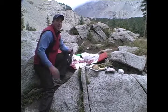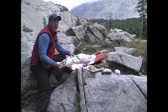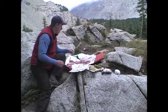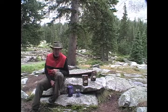It's time to start making the steak bundles. The weather is still not cooperating. We got a thunderstorm moving in, so we're going to try and get these things on the fire, and hopefully we're not eating in the rain. It's been a cold and rainy day out here, getting ready to start dinner.